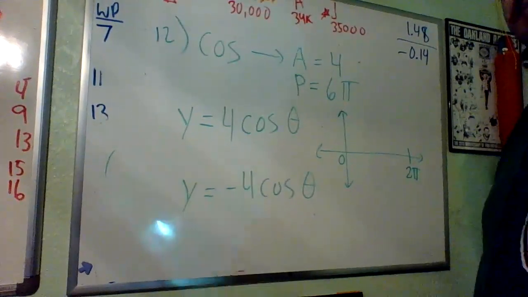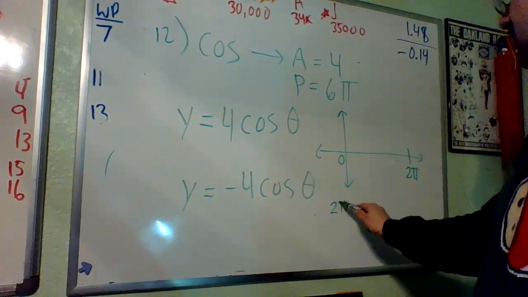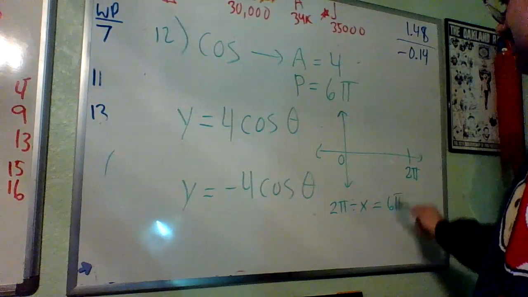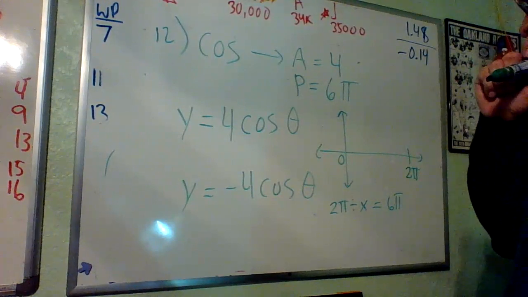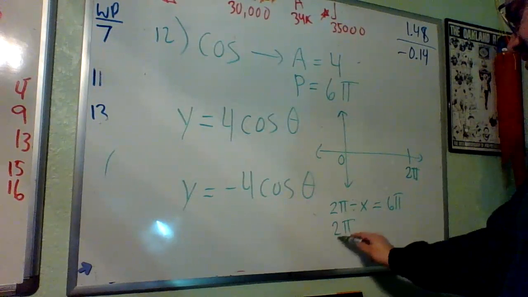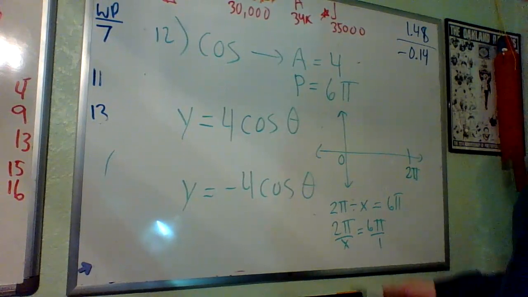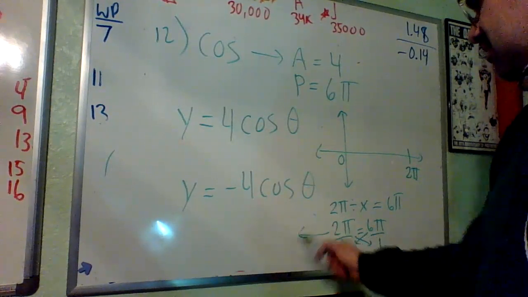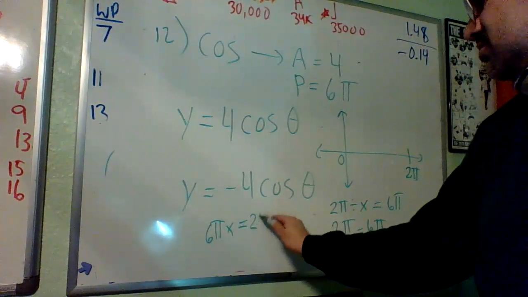I think we can squeeze it down here. So we know that somehow the 2 pi was divided by something. We're going to call that x. And it got us a 6 pi. So now we're going to do the opposite thing to both sides. And actually, let's reformat this and do 2 pi over x equals 6 pi over 1. Because if we have a proportion like that, all of you know how to cross multiply. Take it to the left. We would end up with 6 pi times x equals 2 pi.